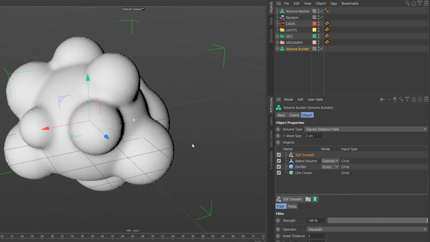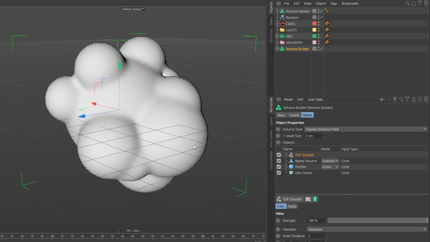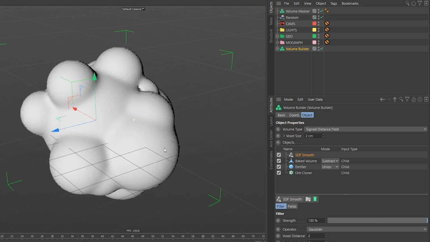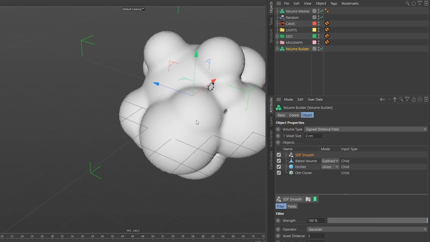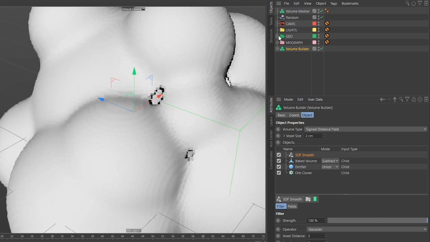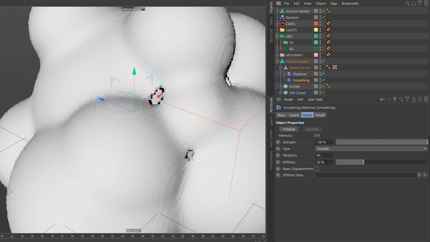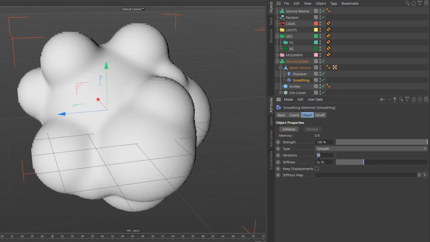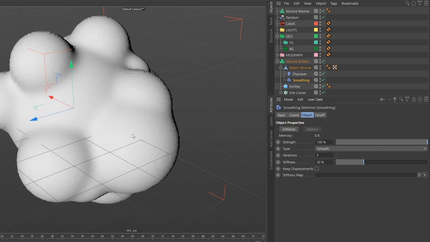All right, I want to throw some holes into this geo. So let's go ahead and figure out how we want to do that. Oh, weird. All right, so we have some holes in this right there, and I can tell that I'm going to need to take this smoothing and knock it way down because it's probably over smoothing those corners. Yep, that's exactly what was happening. Cool. So I just brought the smoothing down, and just to be safe, I might bring it down a little bit more. All right, cool.